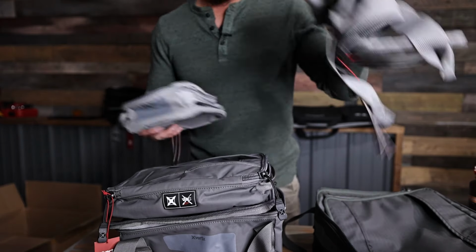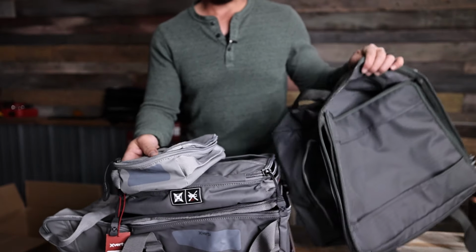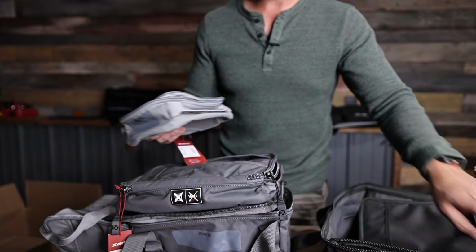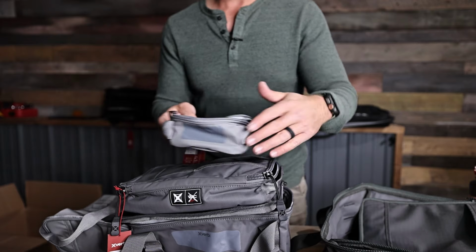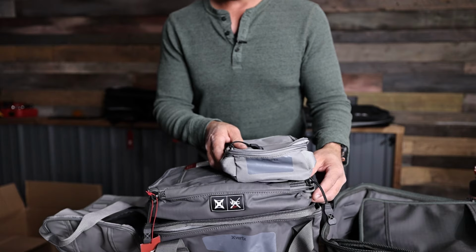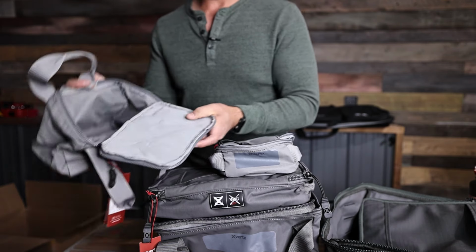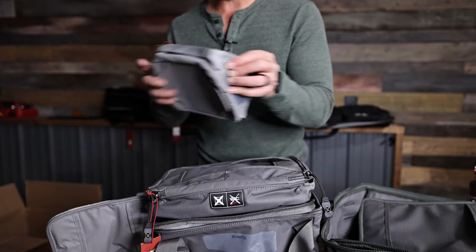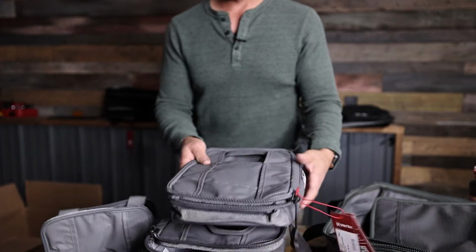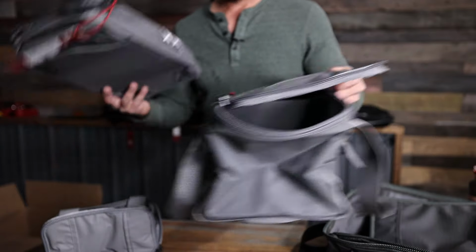And obviously, not every bag is gonna integrate into every bag. Like the little bag can't fit into the big bag. It won't use the lock-in method on the big bag. So basically, this bag will lock into its own size bag, top or bottom, or it'll lock in to the next size up bag, and so on and so forth. But basically a lot of different bag configurations, sizes, layouts. They are selling these as kits, so you can get a multi-pack of bags and load them out to fit your needs. You can put the tall one on the bottom, tall one on the top, however you want to go.